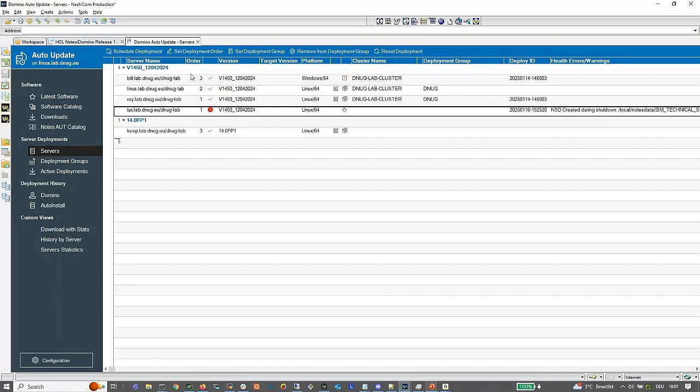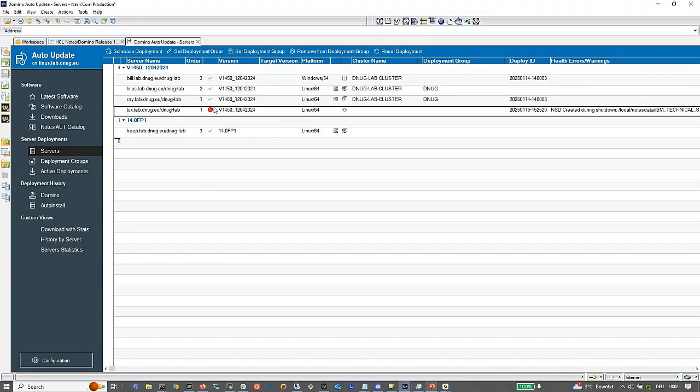So first of all, here the server document shows the status. Sadly, the GoToMeeting prevents me from showing the tooltips. So usually when you hover over, you see exactly what it is. It would say unscheduled, it would say error. Here it would say needs reboot, and all those icons usually are animated with the tooltip, which gives you a text. But I can't demo that with the GoToMeeting. So if you do this in your environment, you will see text hover over here.